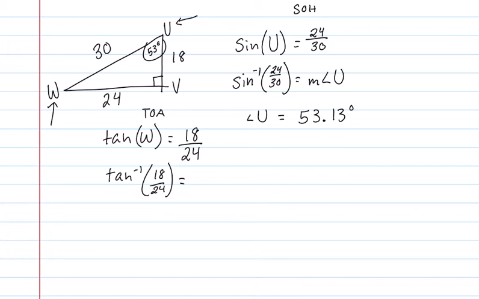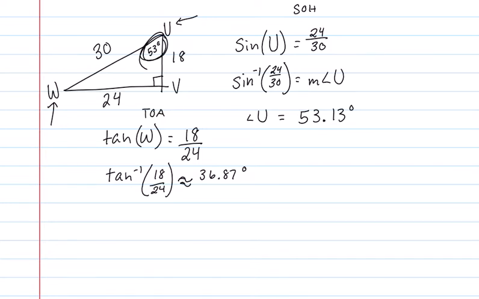You can reduce those fractions when you plug them into the calculator if you want. So it would be second tan of 18 divided by 24, or of 3/8, which is approximately going to equal 36.87 degrees. And if you were to subtract that from 90, you would get the 53 you got before.